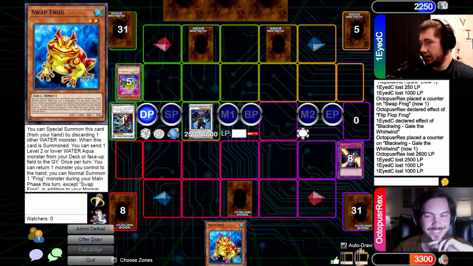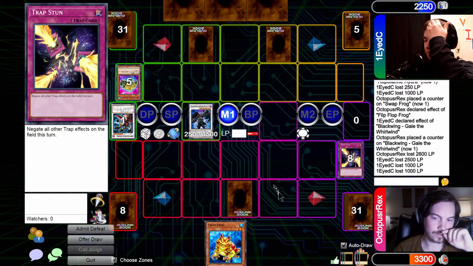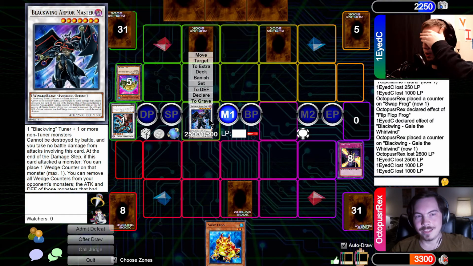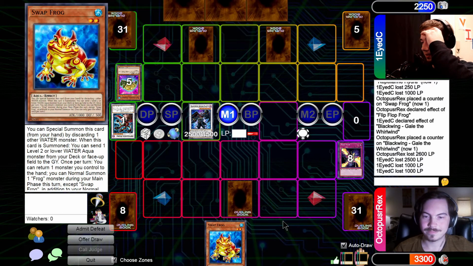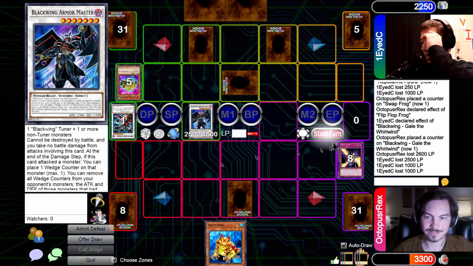Okay. All right, that's fine. Stand by main. I don't think I wanted to dump or anything, so we're good. Dump frog. Okay. This is rough. This is really rough. Armor Master's pretty good. Alright, set, pass. Go ahead.